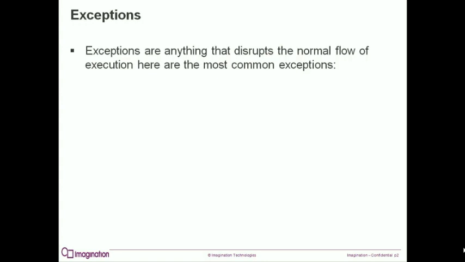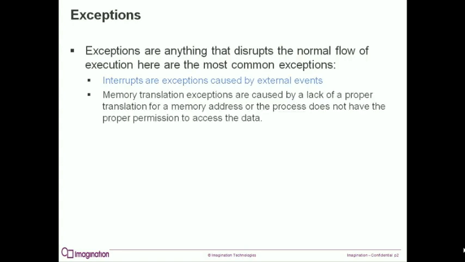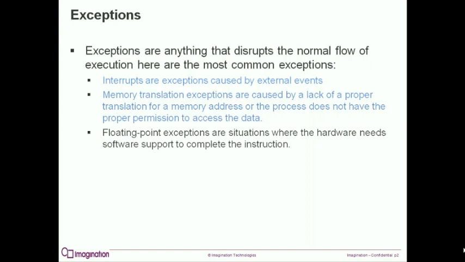An interrupt is caused by a device that is external to the CPU, for example, a clock interrupt or a packet of information coming from the network. Another common cause is a TLB miss, and the exception needs to update the TLB with the proper translation. A floating point exception happens when the CPU doesn't know how to execute an instruction that has been given.